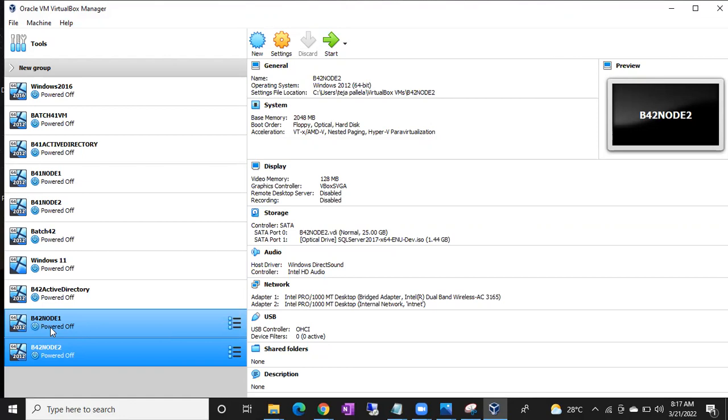Believe me, at the end of the course, whatever setup your organization has, you will have the same setup in your laptop too, guys. But your organization will have 200, 300 servers. We will have 2, 3 servers, guys. That is the only difference. That's it. Okay, so how many hours do you have to practice, guys?